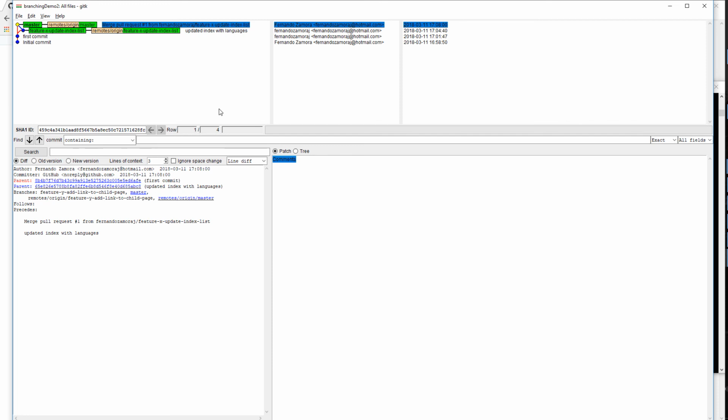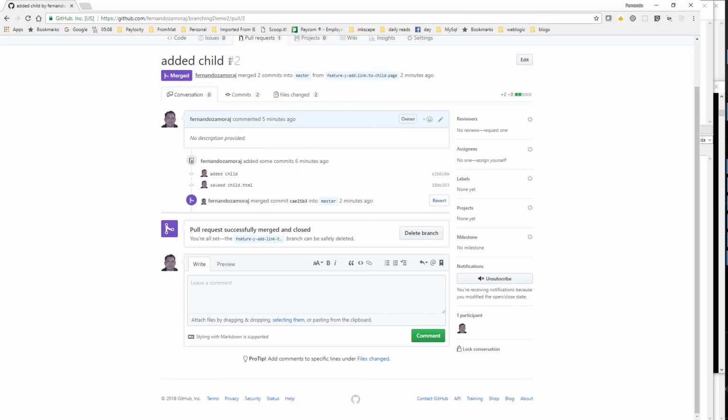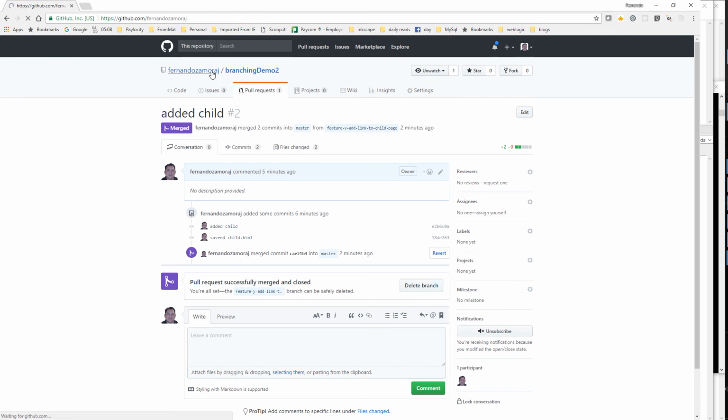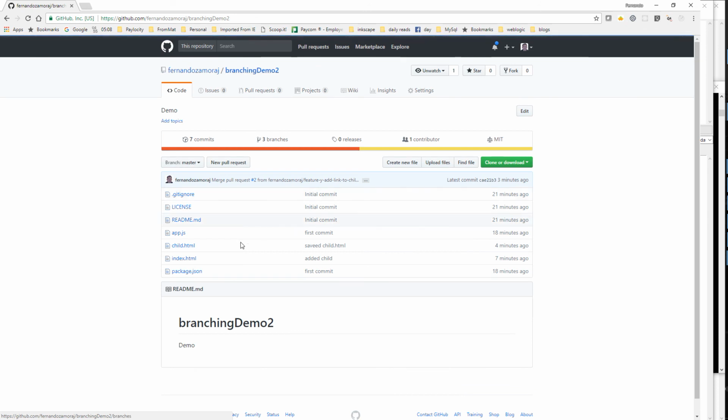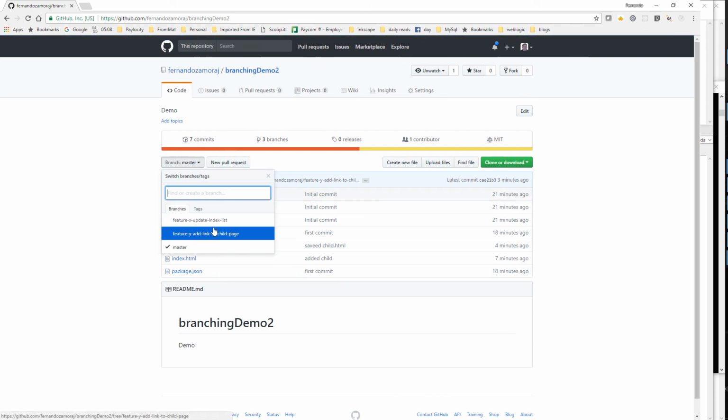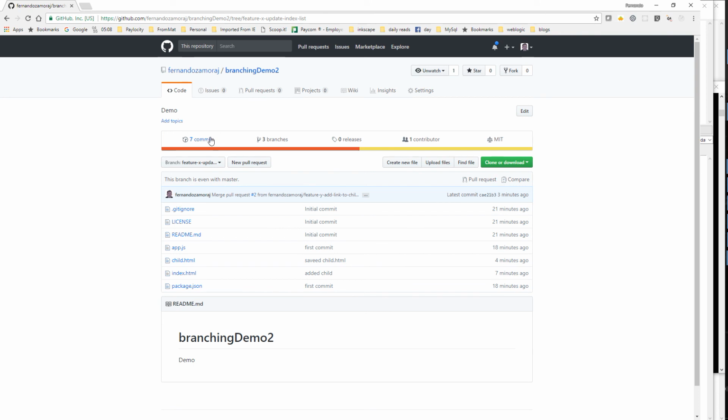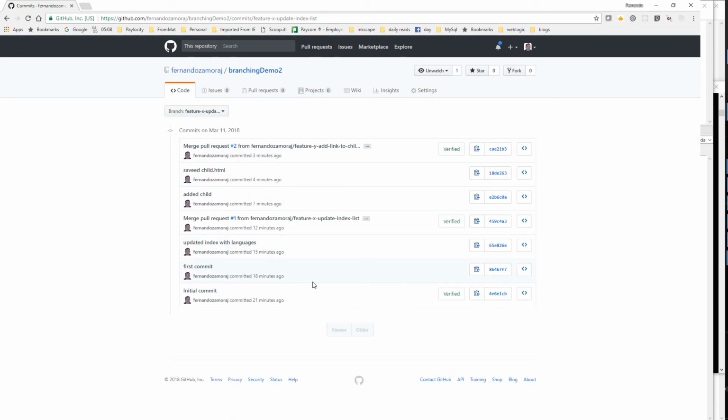Let's go here and go back one. Let's go into feature X and see our commits. You notice that feature X now includes the changes for feature Y, because we merged the master into our feature.